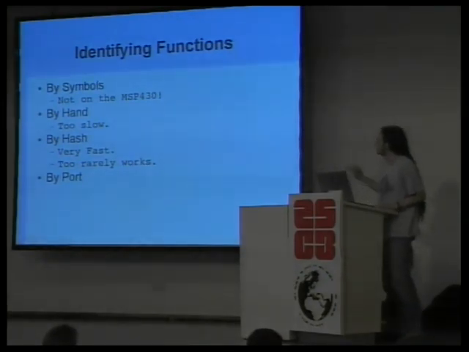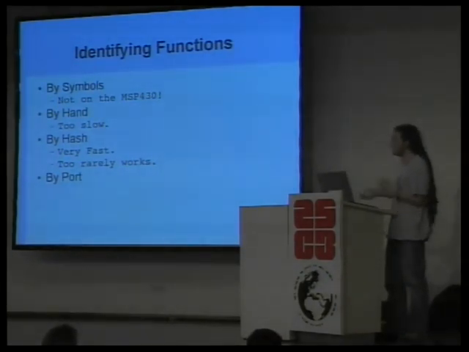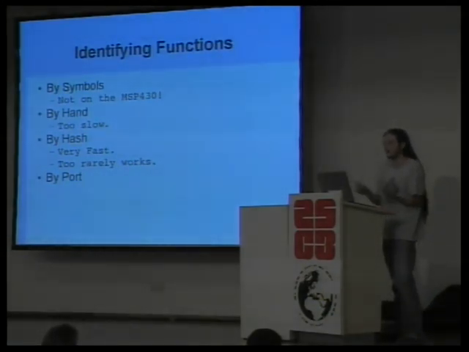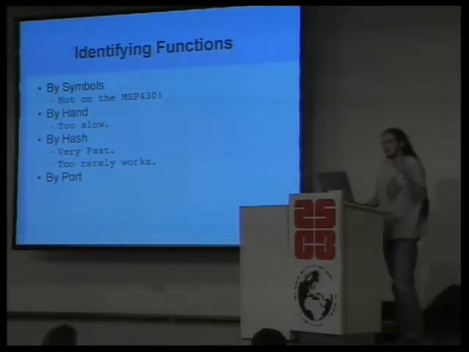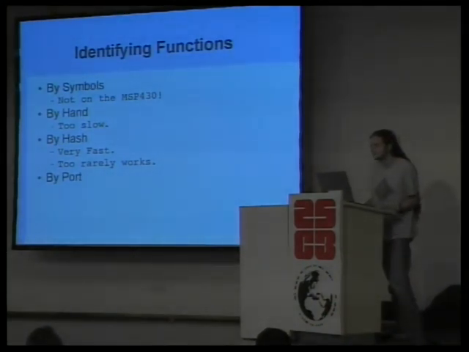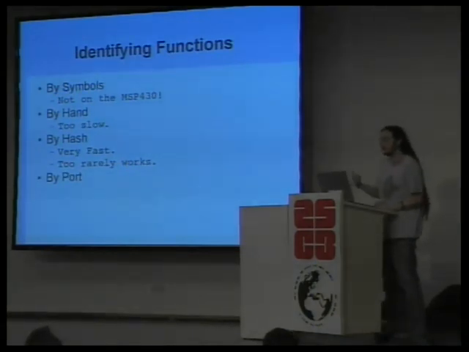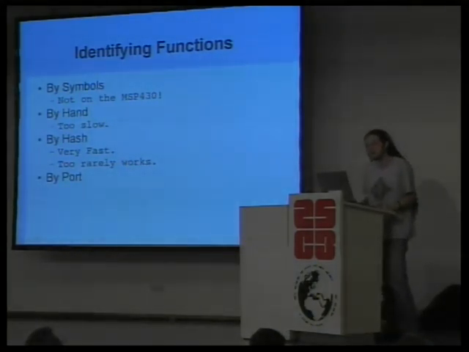I also have support for software that does this by hash. So I take all of the bytes of the function, I strip out pointers, and then I do a one-way hash function, and I can publish a table of those hashes with my reverse engineering tool. And then if any of the functions that you have exist within that database, it can recognize them. Unfortunately, this doesn't work if you're analyzing something new or something made with a compiler that you don't have access to.